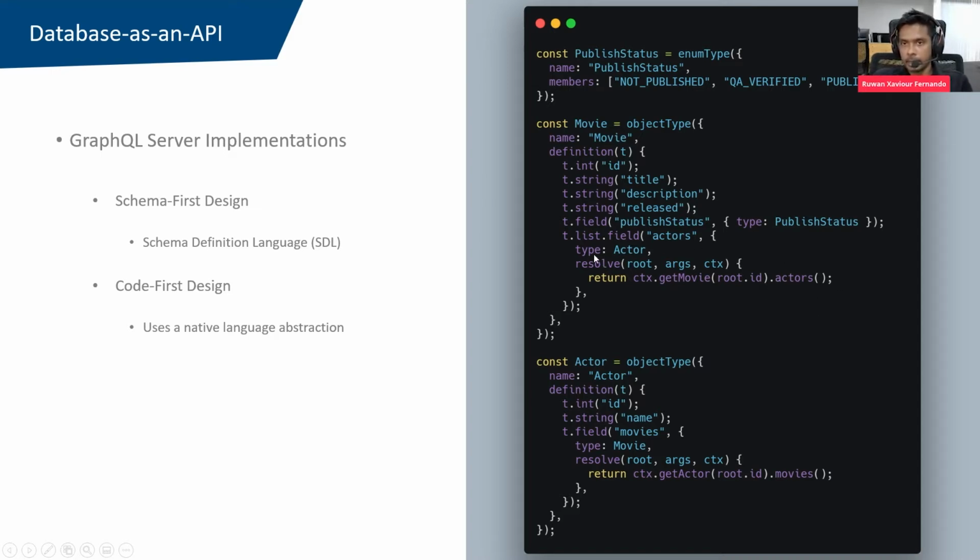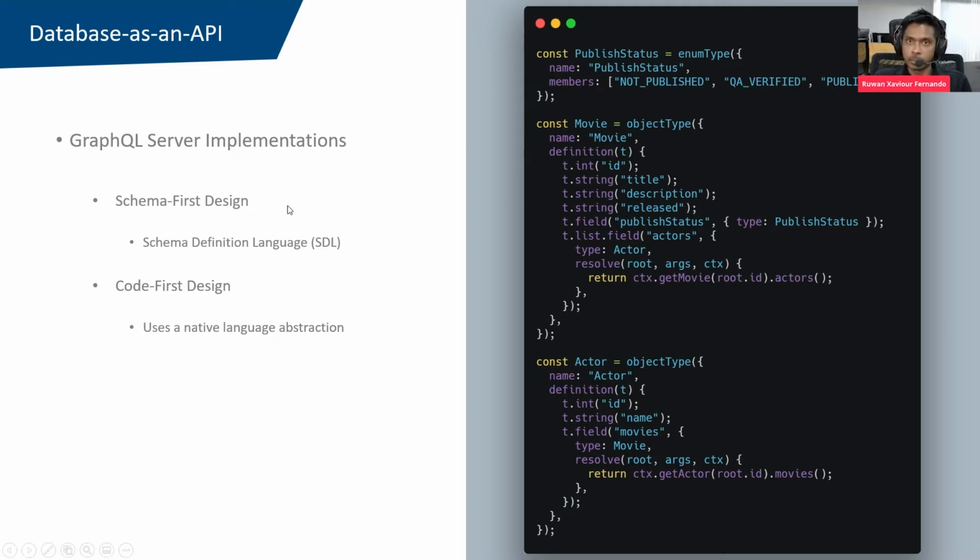So here you have a very tight coupling of the resolver together with the schema. Of course, you can think about refactoring the code here. The resolver does not need to be in the same file. It can be refactored out, but yeah, for clarity, I have it in the same place. And so these are the main two forms of implementing GraphQL servers.